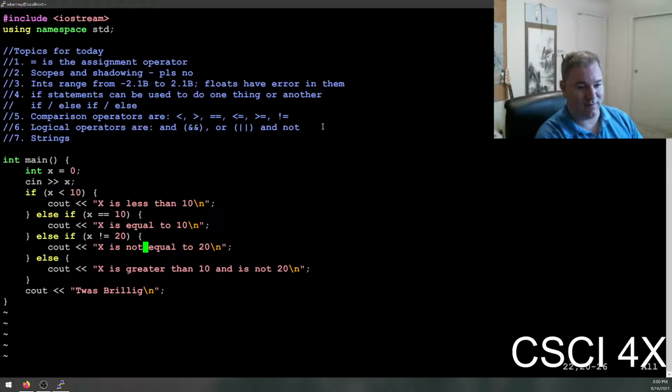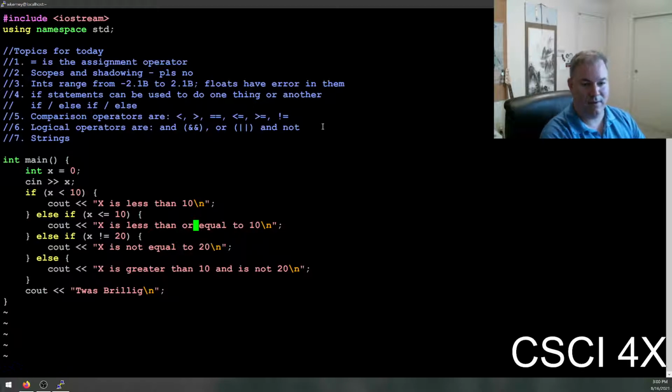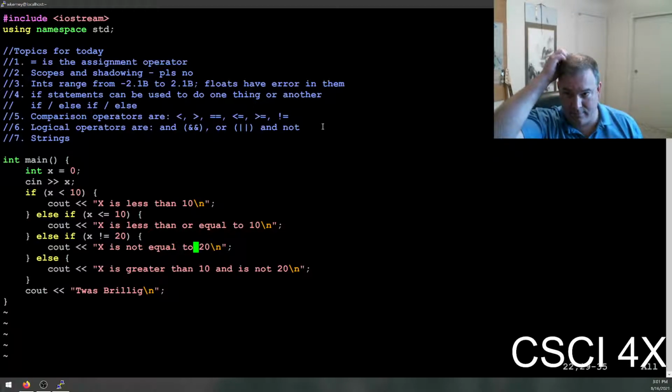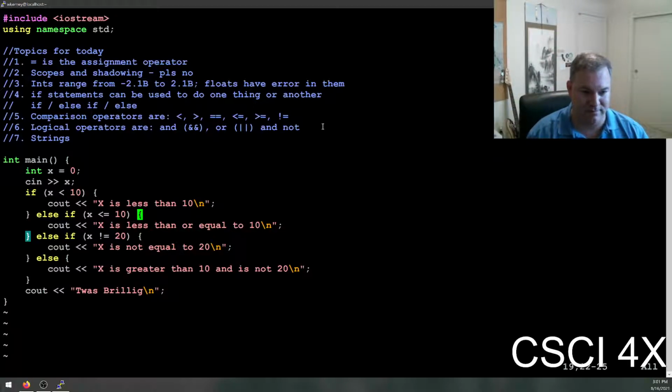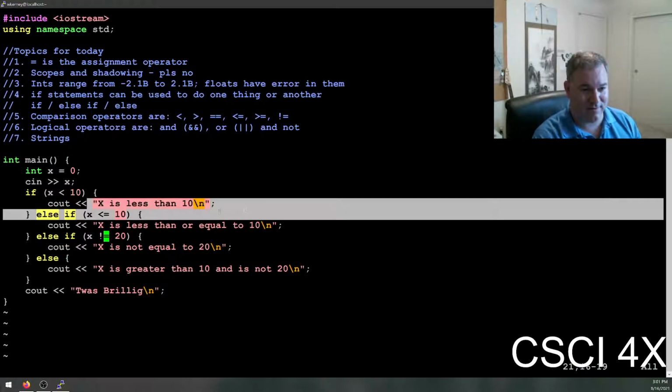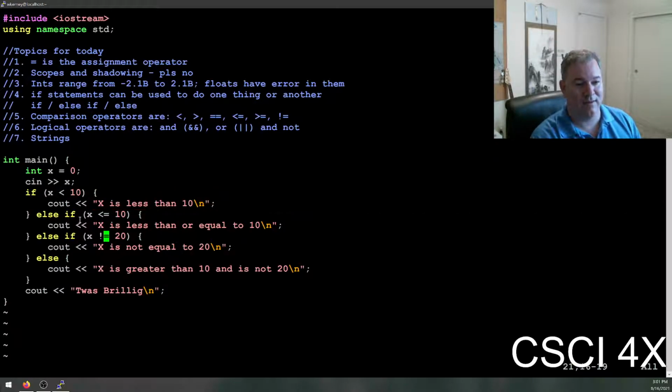The other things make sense, right? It's like if we used less than or equal to here. You guys with me on this? This isn't gonna blow anyone's mind, right? Pretty straightforward. This is the only one that students are like, wait, what does that mean? Not equal to. So when we enter a value, if the value is less than 10, it's going to print x is less than 10. Yeah, that's not especially equal.